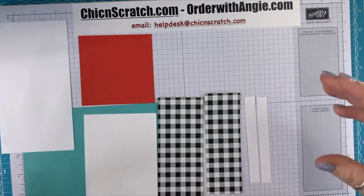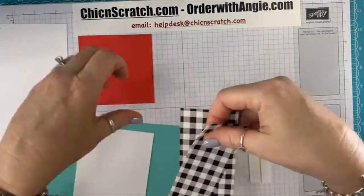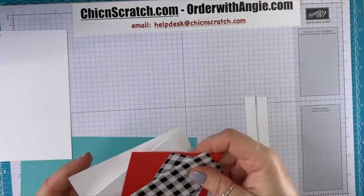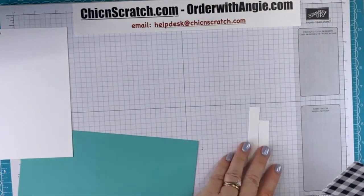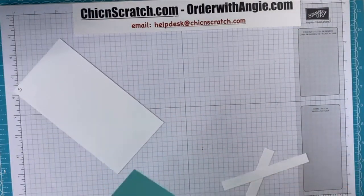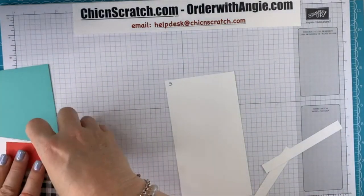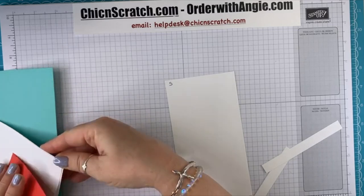Okay, so like I said, I think I said it. I have made this card before a couple different times, but it's been a while. Let's see. These are the ones we're stamping on. So the rest of this will slide. Wait, come back here. We're stamping on this one too.